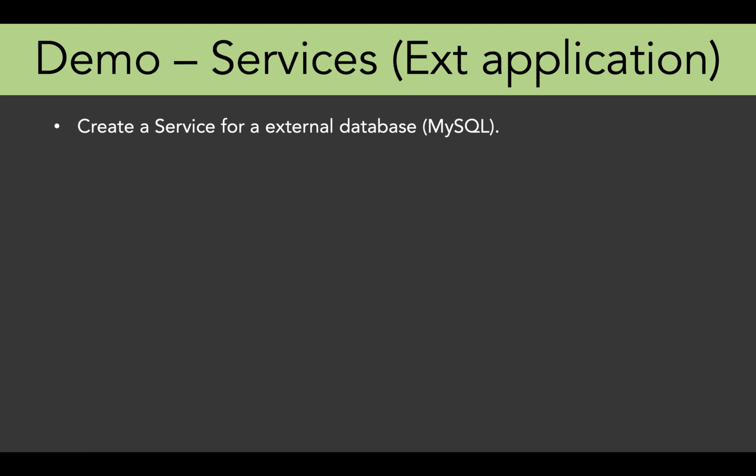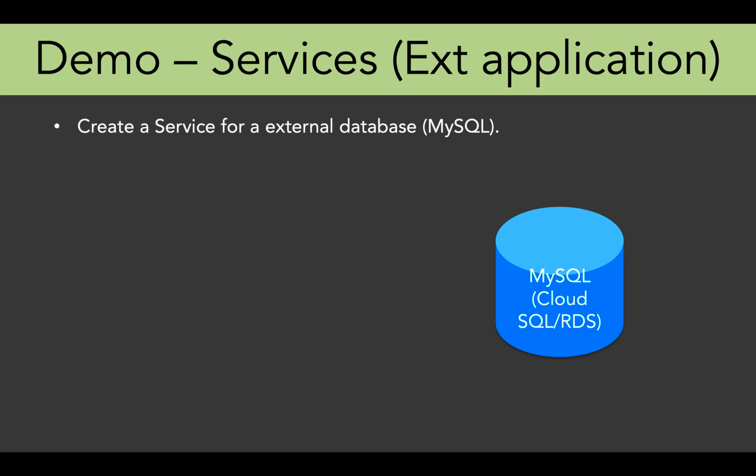So let us see a demo. This is what we'll do in this demo. We'll create a MySQL database server. I'll use the Cloud SQL service provided by GCP. You can use RDS also, so any one of them is fine. Or you can use your own server, your own machine, or an EC2 instance or a Compute Engine instance from GCP. It does not matter. What I want is the endpoint.